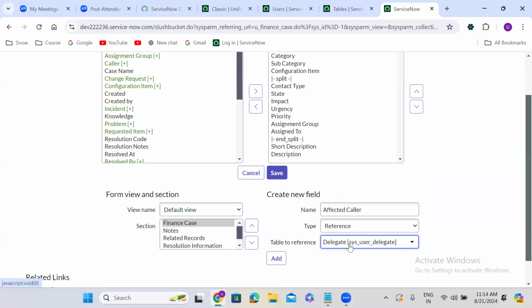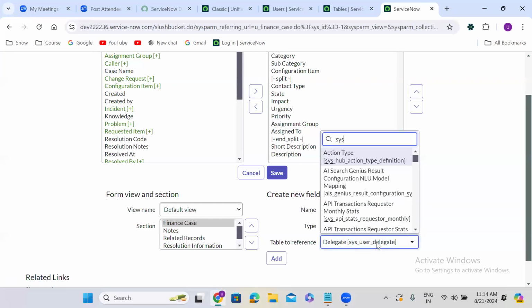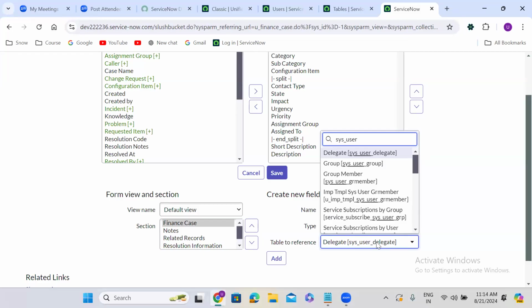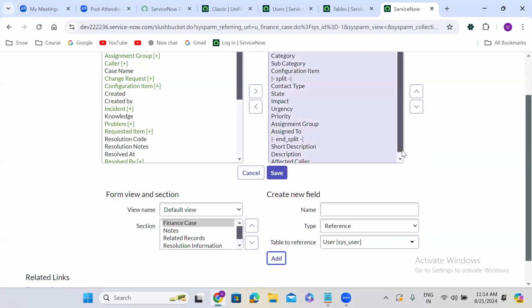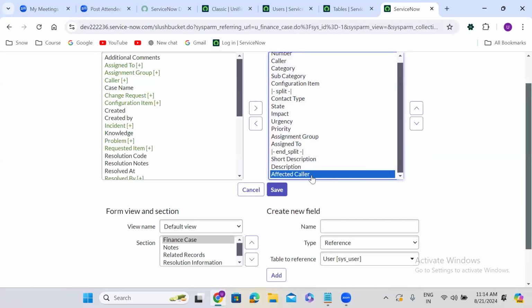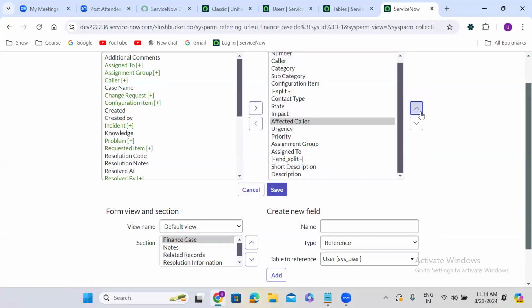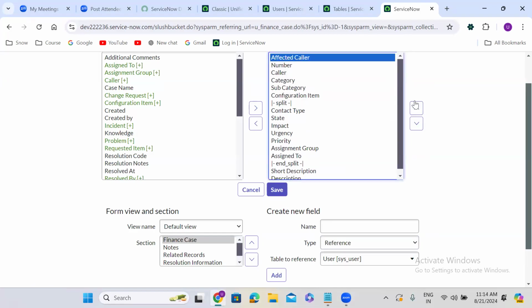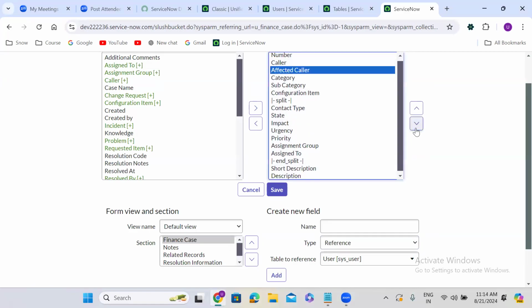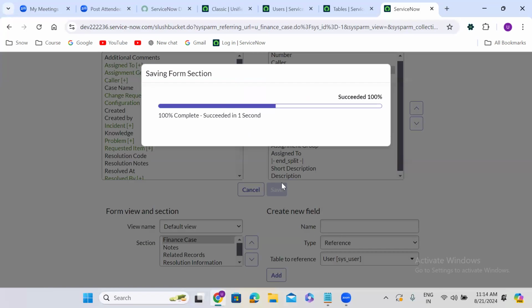It is a reference field. User table I am referencing. So you have the affected caller field I created.